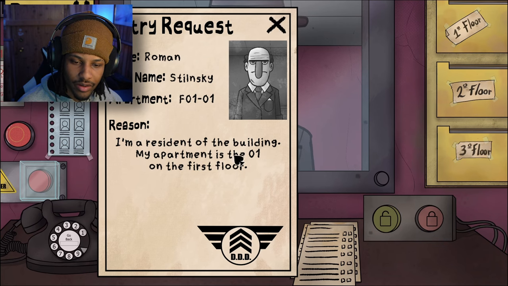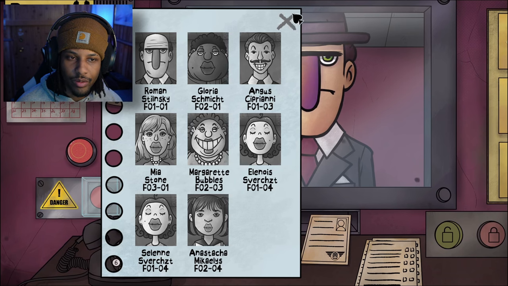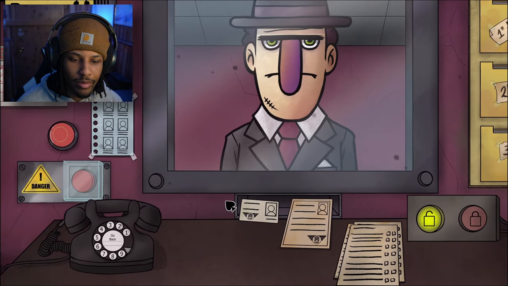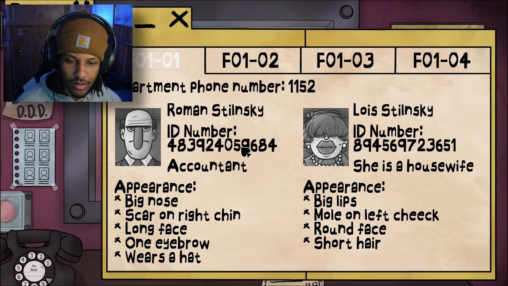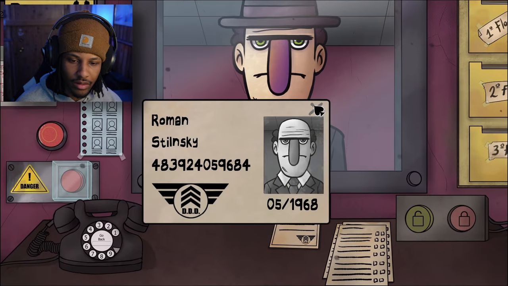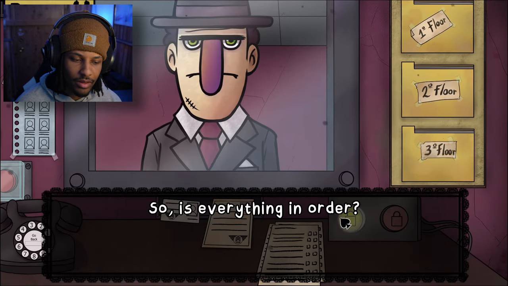I'm a resident of the building. My apartment is 01 on the first floor. Okay. I remember you. You're on the list. You match up. Everything looks cool. Let's check the number first. 4839. Okay, yeah, you're good, buddy. Come on in. Everything is in order. Come in.